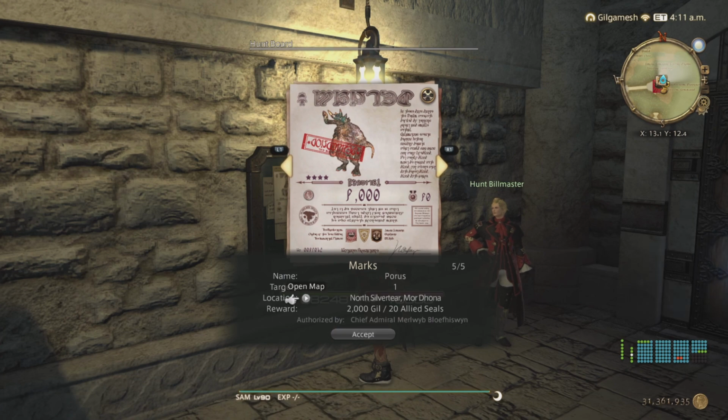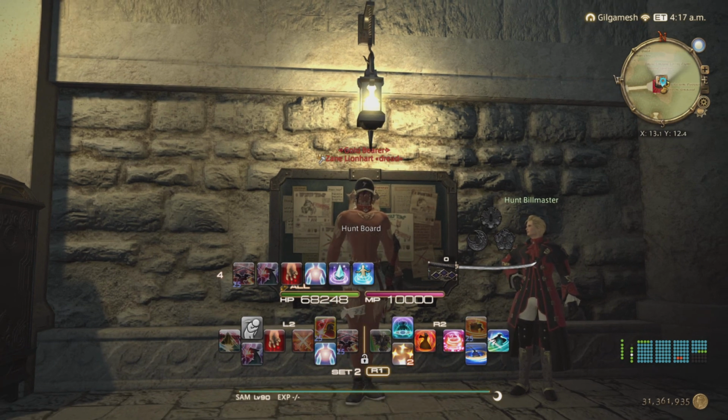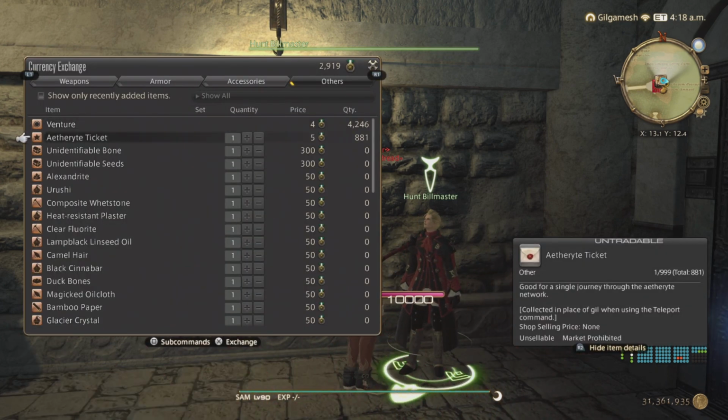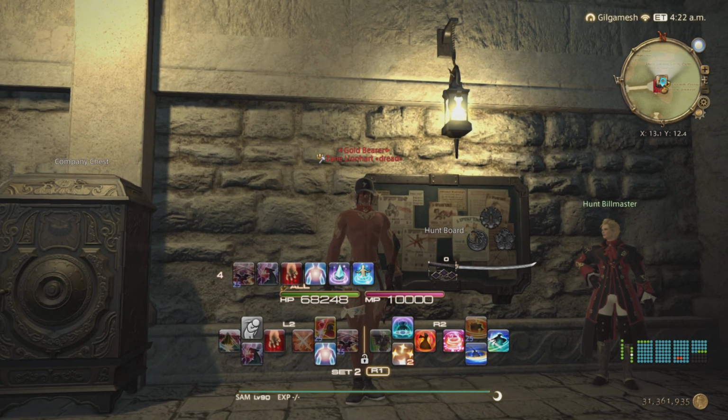You will get Allied Seals, which is the hunt currency for A Realm Reborn, Centurion Seals for Heavensward and Stormblood, and the Nuts for Endwalker and Shadowbringers. It's important that you do these for the Aetheryte tickets to teleport freely, otherwise you're going to be spending gil just to do the hunt. And the Hunt Billmaster, under Others, will take care of your Aetheryte tickets. The other way to get these Aetheryte tickets is through the Blue Mage Carnival weekly. So I would honestly recommend stocking up on these as much as possible, because you will be using that for the hunt. Alright, so that's how you unlock the hunt in A Realm Reborn.